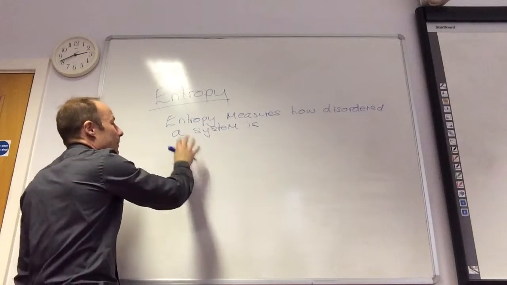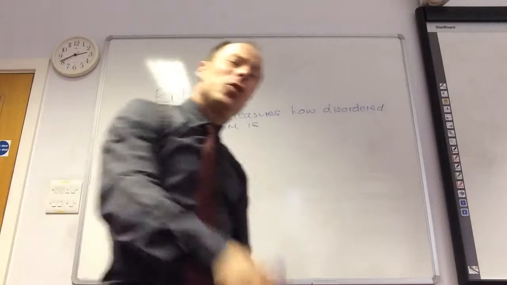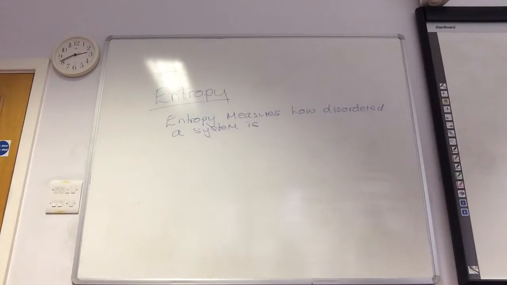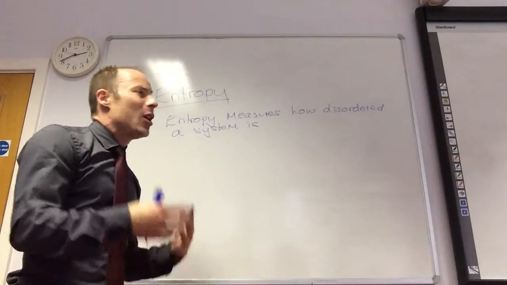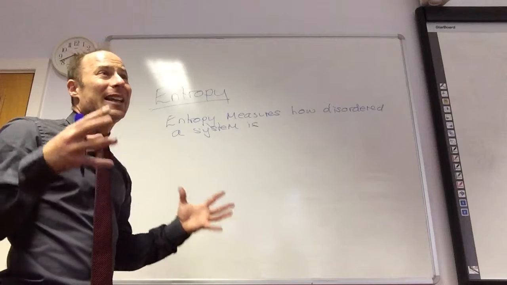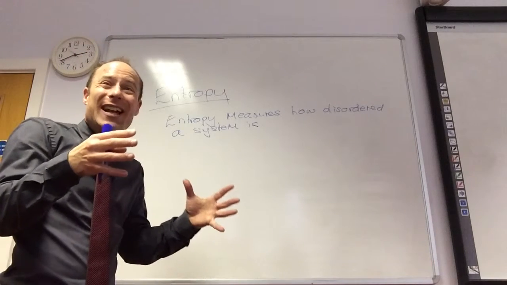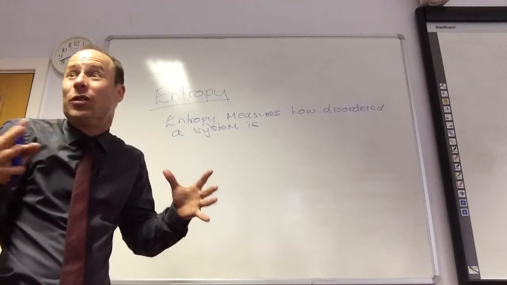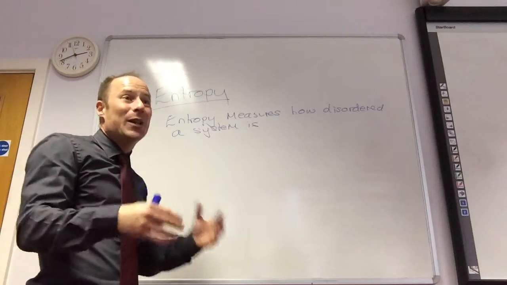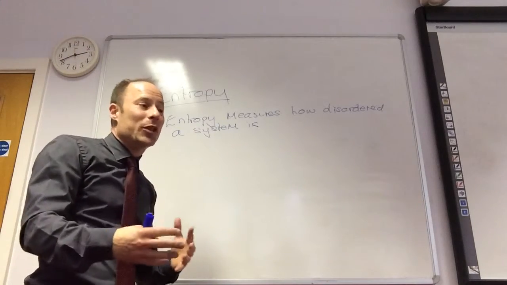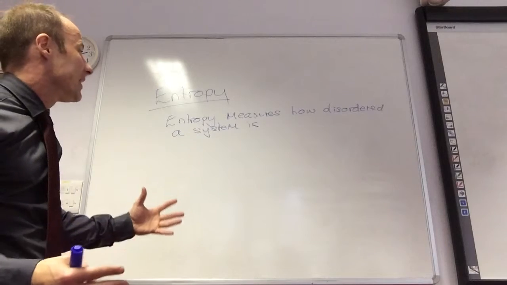So, entropy measures how disordered it is. Now, it's very logical. A lot of the things you have to do is compare the entropy of a solid, a liquid, and a gas. What do we reckon? A solid is going to have quite a low entropy, isn't it? Everything's ordered, everything is in a fixed position. Liquid, slightly higher entropy, slightly more disordered, and a gas, a far greater disorder.